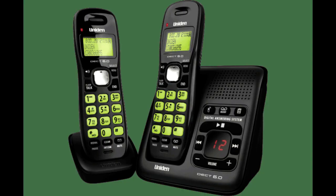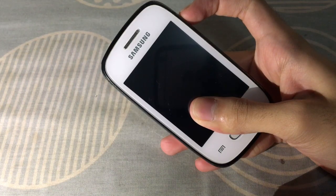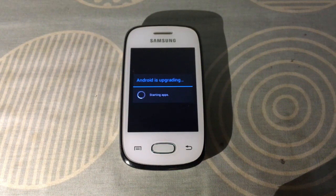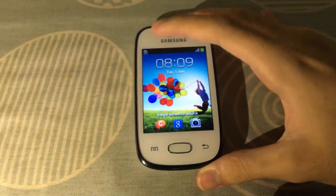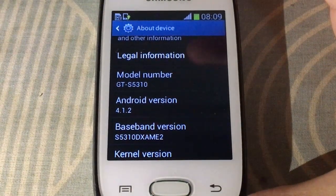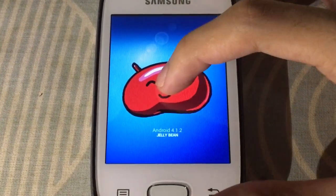Next up are some smaller phones — not that tiny, but actually bigger than the smallest phone in Will's collection. First up is the Samsung Galaxy Pocket Neo. When I got it, it was stuck on the logo. It turned out the ROM was presumably corrupted or blanked, so I installed CM11 on it and it worked absolutely fine. I later flashed the stock firmware back because I wanted the phone to look as stock as possible. It came with Android 4.1 Jellybean out of the box, but it's sluggish and makes you uneasy the longer you use it. It has no practical use for me now.